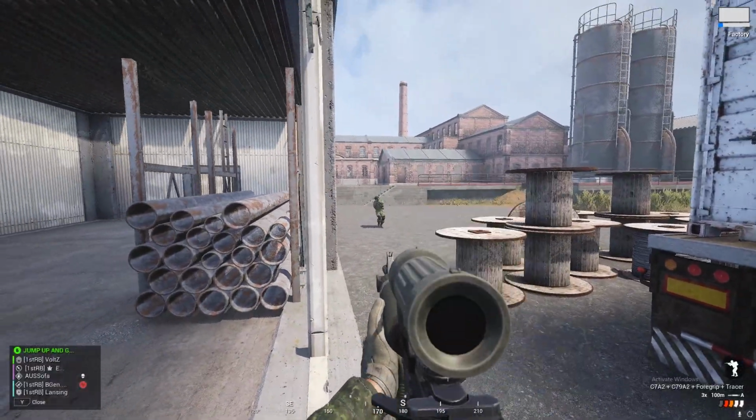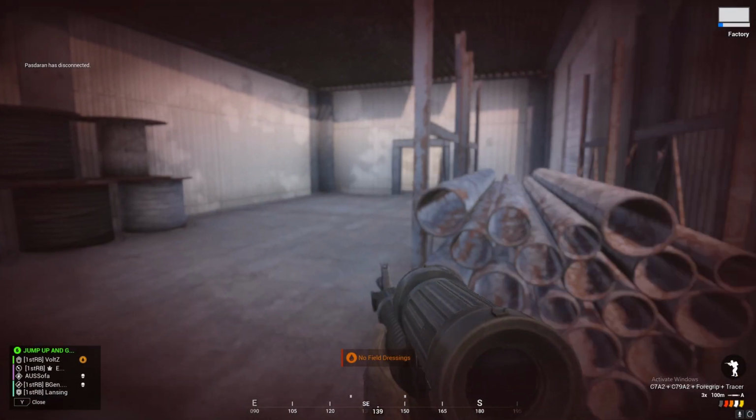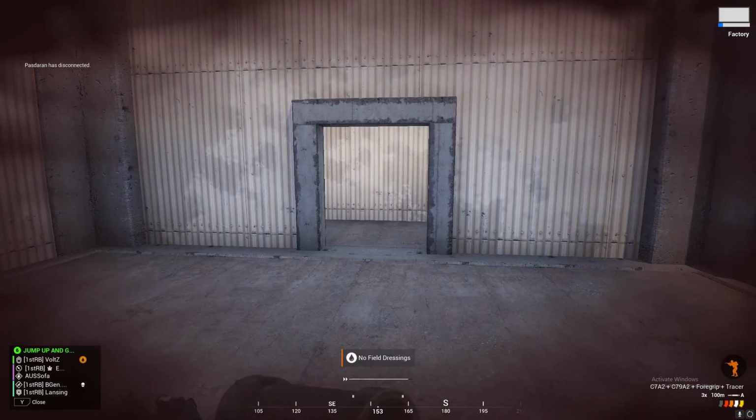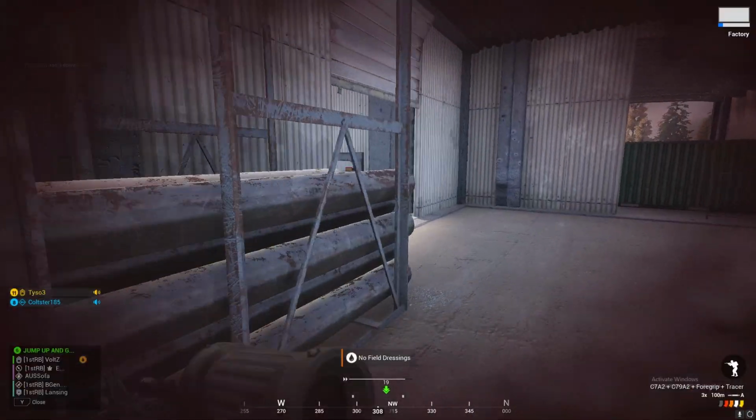Another way of getting an edge on your enemy is by knowing bandage times. If you are shot one time on an outer extremity, like your arm, hand, foot, or leg with 5.56 caliber, you have about 3.5 minutes to bleed out. 3.5 minutes is a long time in a gunfight.